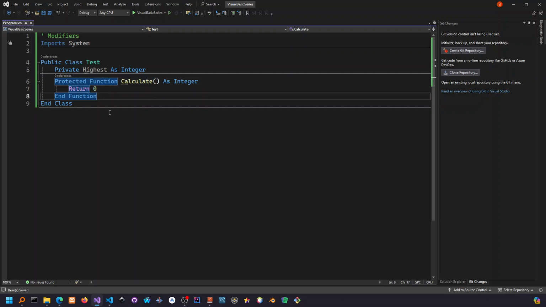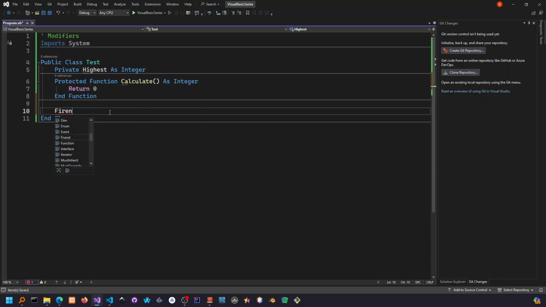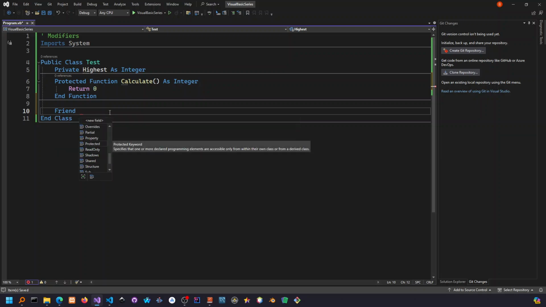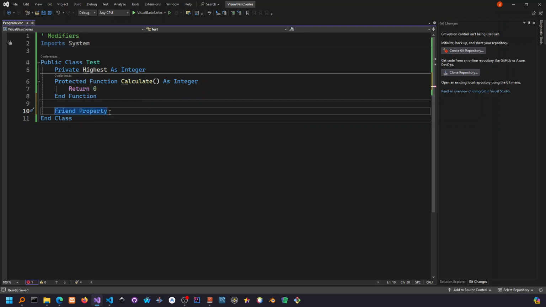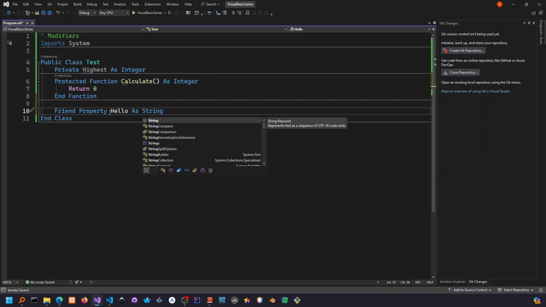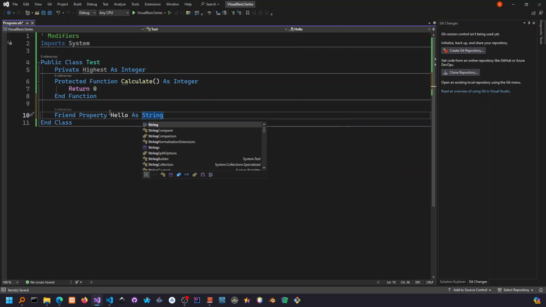Then we can also talk about friend, though this one is not that common. So you can declare a property. Maybe we'll be looking at properties later on as we progress with the series, but I highly doubt that we'll be doing that, but maybe we'll see how it goes. So that's how we can make use of friend.